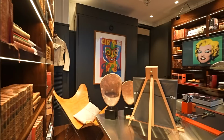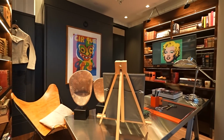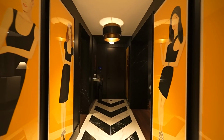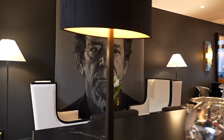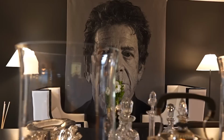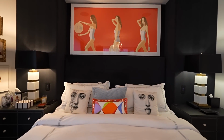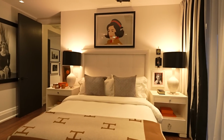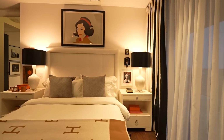This condo is very unique. Not only is the art featured, but there are details very subtly in the walls, the finishings, the floor coverings, which there are not too many, but the fabrics. It's all a tapestry of my life and all my possessions, and each piece has a little story. What home means to me is looking around and being so comfortable in every single room with every single object that you've had in your possession a short while, a long while, or forever, or handed down from generation to generation. That's what home means to me.